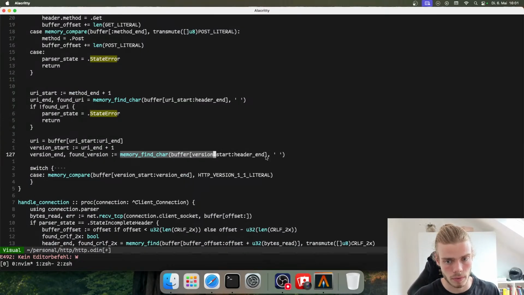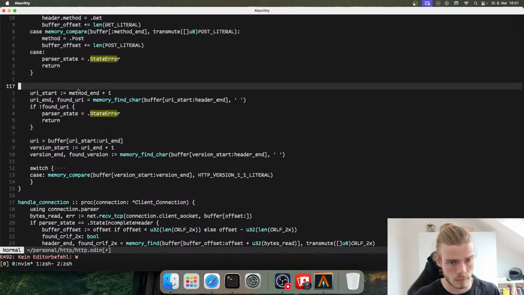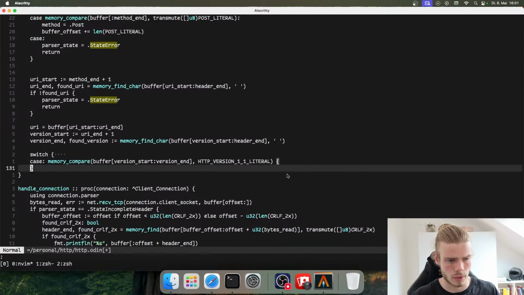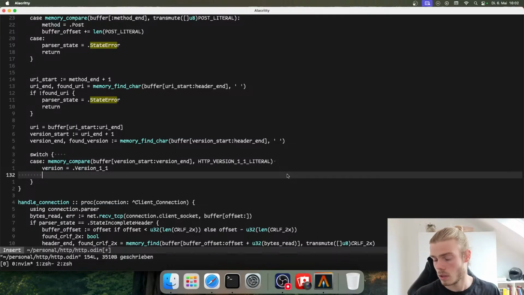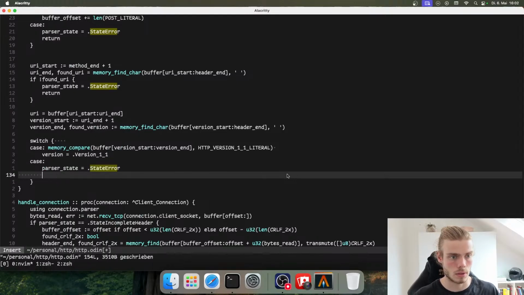We find char version start, header end. Okay. No, we don't need that. Then we set the version to HTTP, that's version dot version 1.1, and default case parser state error return.